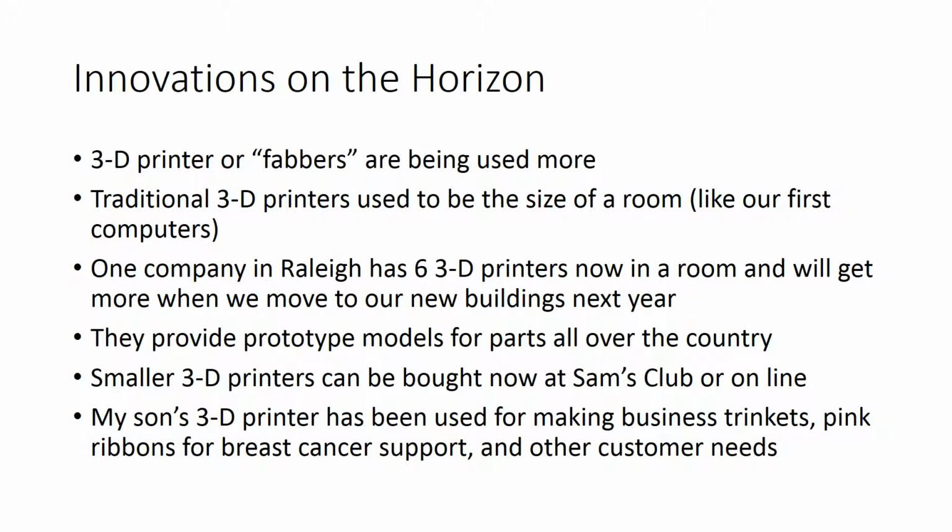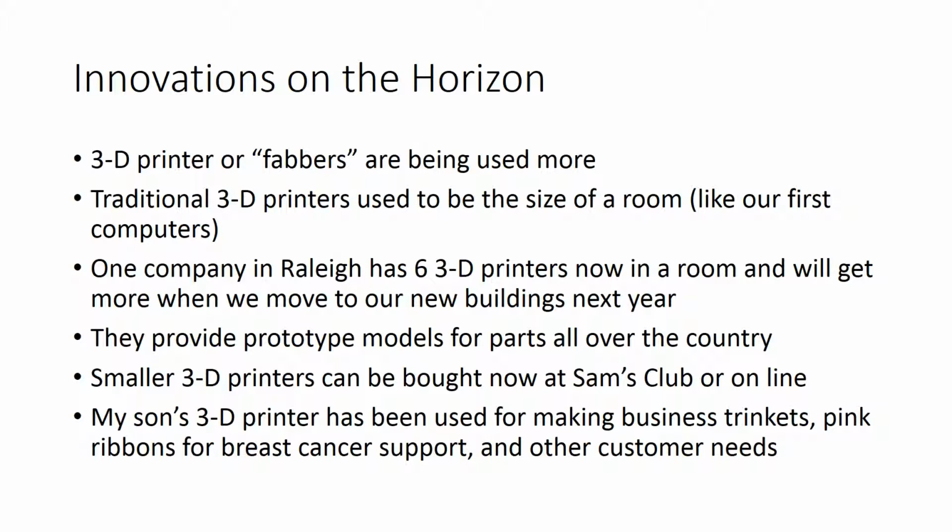Innovations on the horizon. 3D printers, or fabbers, are being used more. That is a unique nickname for a 3D printer. But fabbers means it's being fabricated. It's fabricating whatever your design is that you want to share. Traditional 3D printers used to be the size of a room, like our first computers. There's a company in Raleigh, and they have 6 3D printers now in the room, and they're going to get more when they move to the new buildings next year.